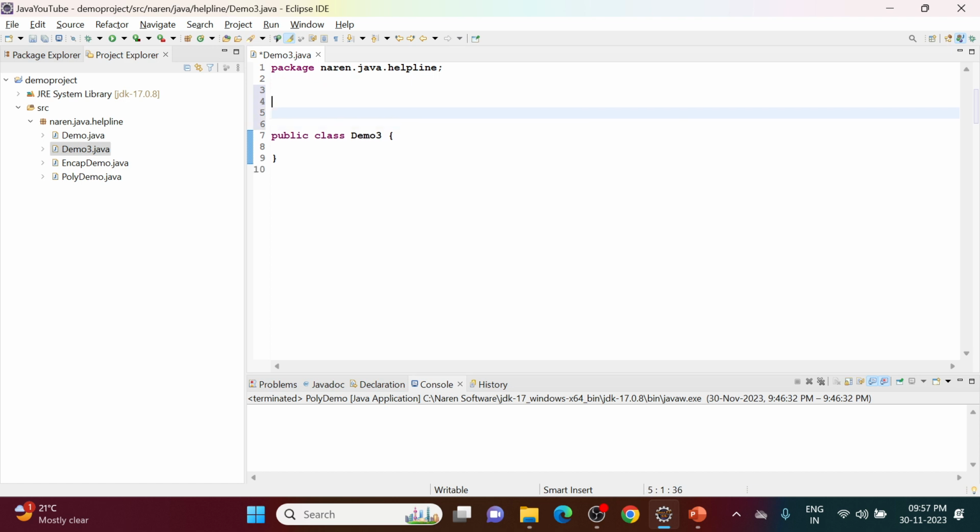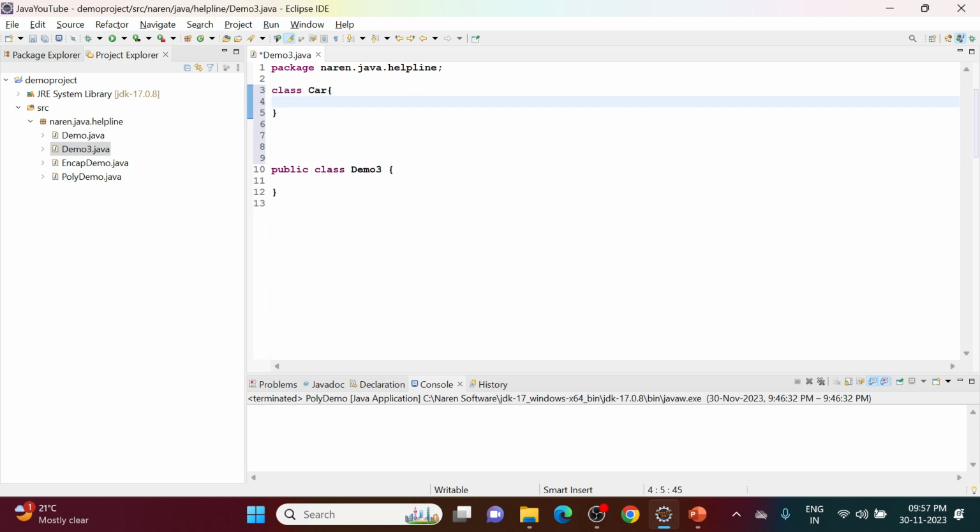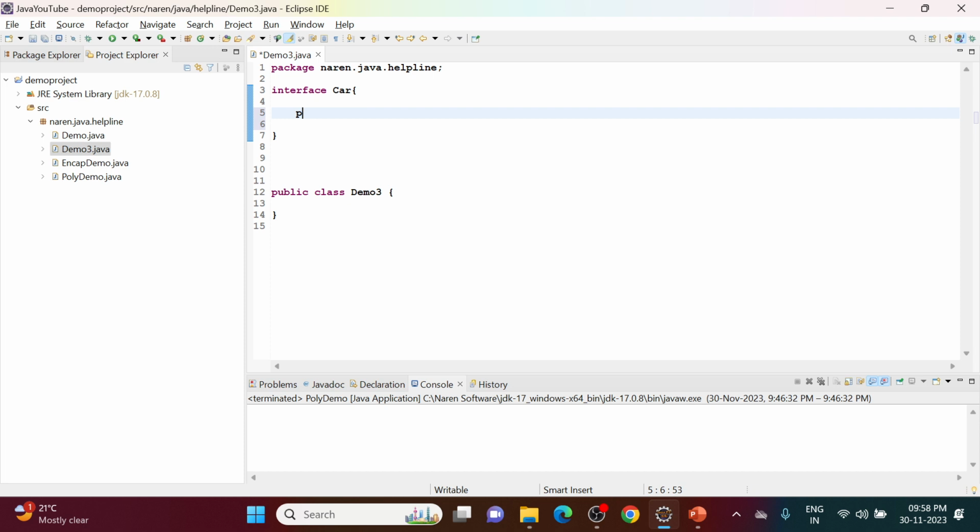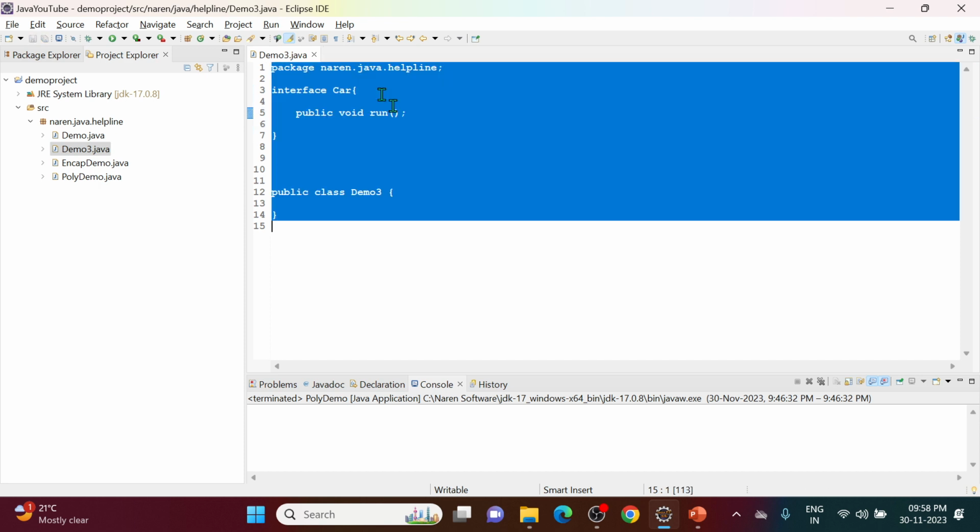So let's say we are having a class called car. Or I will say interface. I am having an interface car, and in that I am having a method public void run, an unimplemented method.